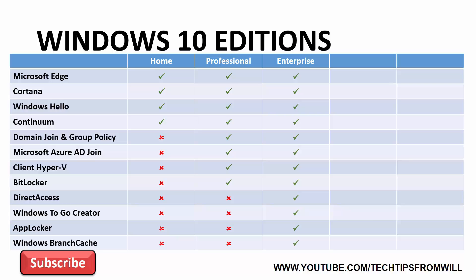The last feature I will look at is Windows Branch Cache. Branch Cache is a technology used by businesses that have multiple sites or branches. More often than not, businesses with two branches are connected together using a WAN link, allowing the two branches to communicate with one another. If users in one branch are required to access files located in a second branch on a regular basis, this could generate a fair amount of WAN link traffic. Branch Cache aims to cut down on this traffic by caching — that is, storing copies of files pulled over the WAN link — which speeds up access time and reduces WAN link traffic between the two branches.